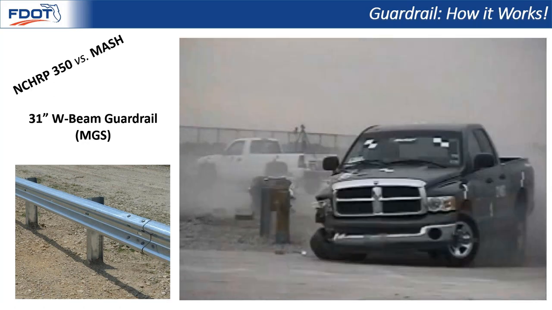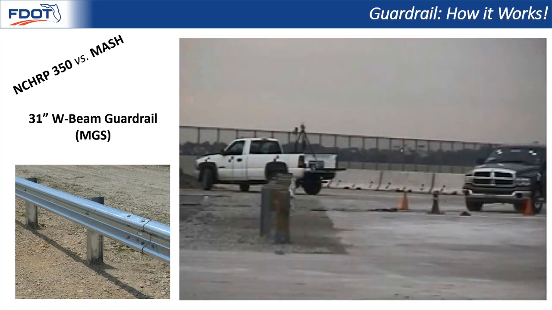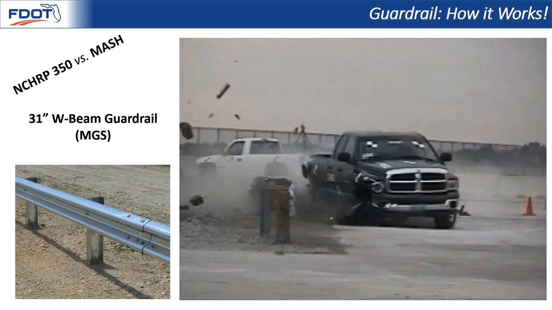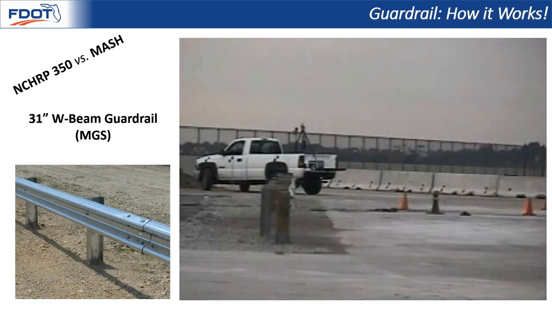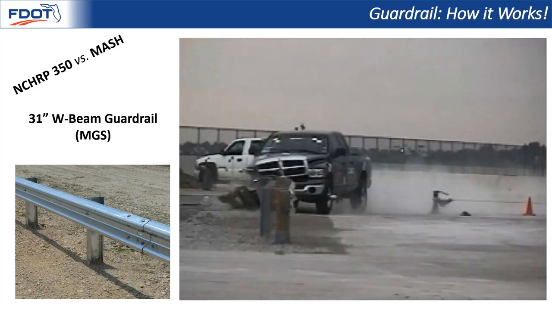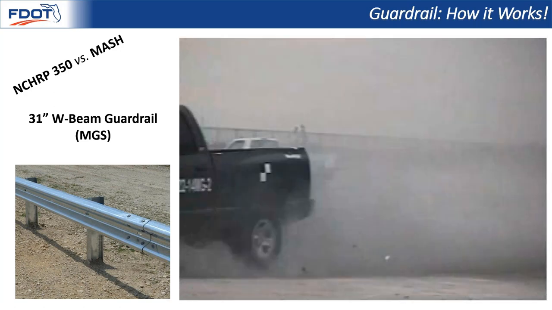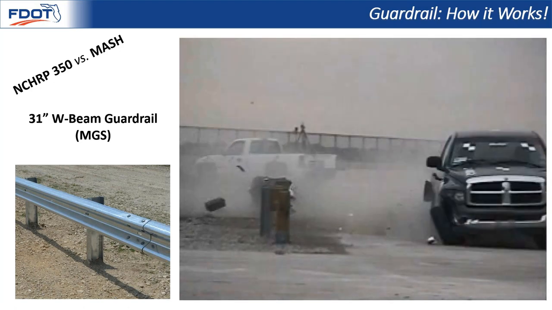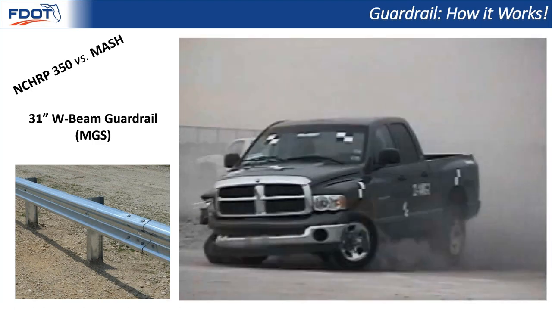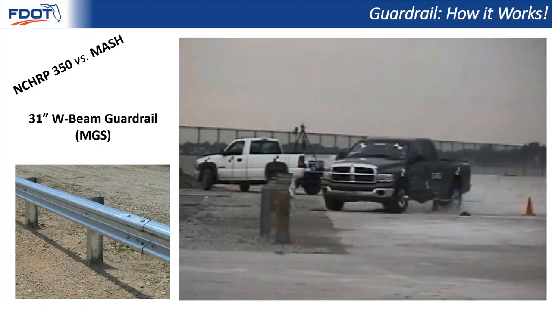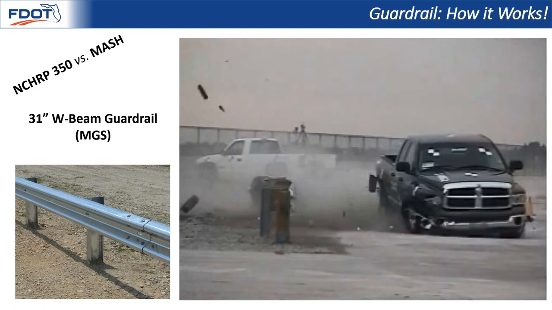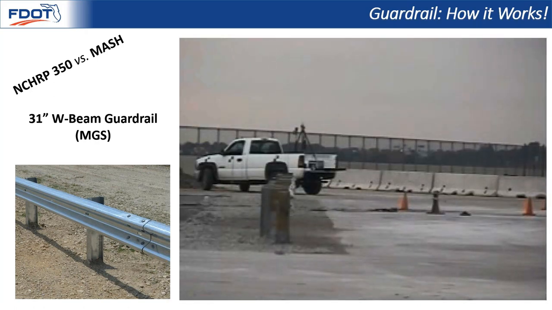What changed primarily with the MGS was moving the splice of the guardrail to the mid-span and shortening the embedment depth of the guardrail slightly. When you have the splice located on a post and a vehicle impacts it, you put a lot of shear stress right into that joint at the post. But if you move the splice to the mid-span, you put that connection in tension, and it performs much better in tension than in shear. We found that if you raise the post out of the ground just four inches and move the splice to the mid-span, it does create a little more deflection and flexibility in the system, but it actually allows it to be crash worthy to MASH.